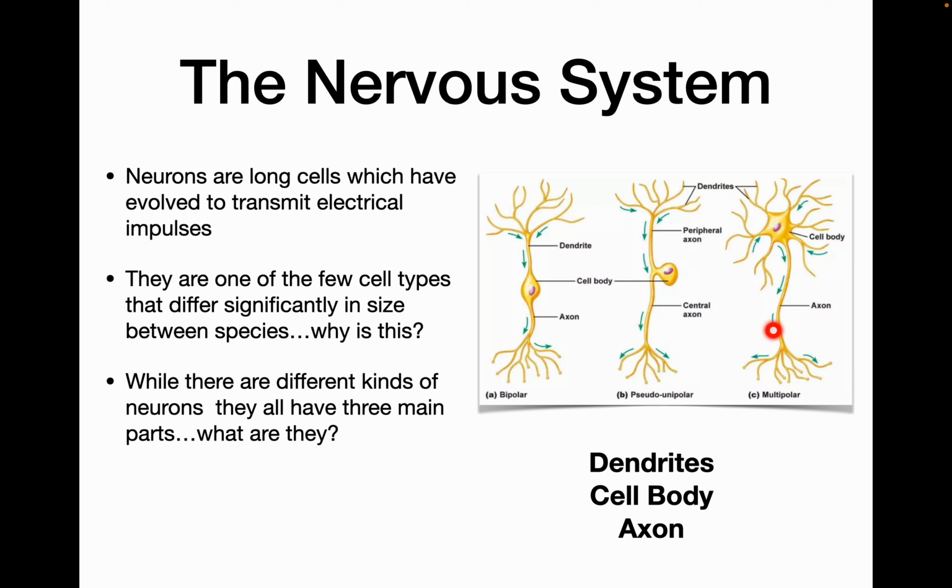And we have the axon, which is the long branching part that can get very, very long in long nerves, and that's a part that sends a signal down. We'll focus on that when we talk about action potential later on.